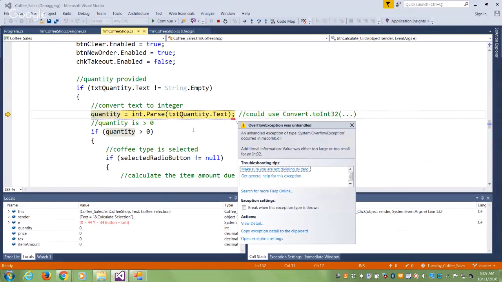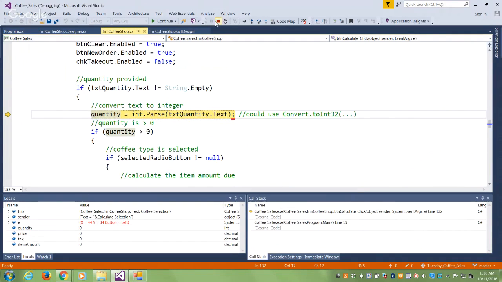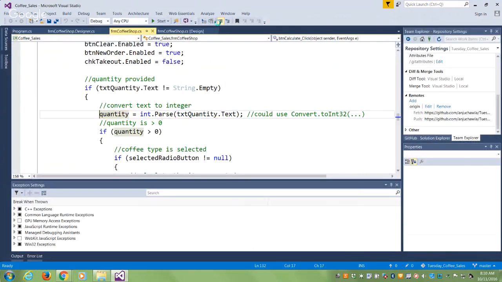And again, I have an overflow exception. It says you're trying to convert into an integer. And what are you doing? You've given me a value that I can't handle. That is an int value. You'll say all ones is an int value, but it is out of your range, right? So you again have another exception called overflow exception. So exceptions can occur, and it is the job of the programmer to take care that all exceptions are handled in the code. Right? So how will you know what it handles or so on?